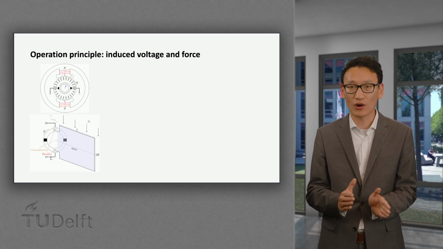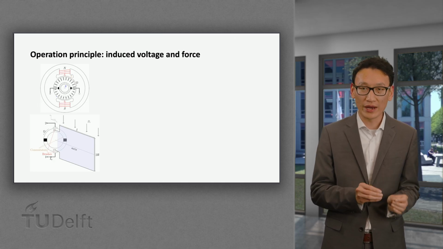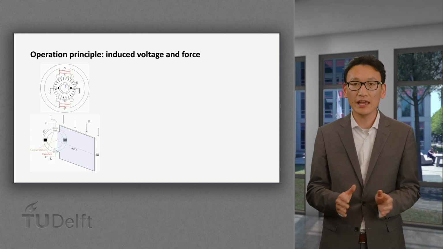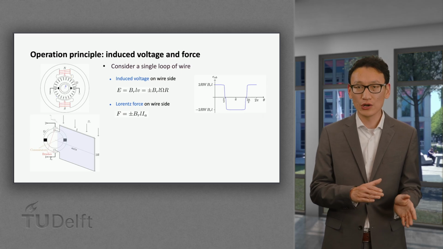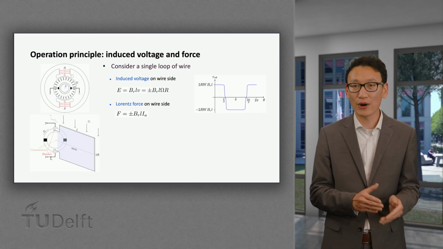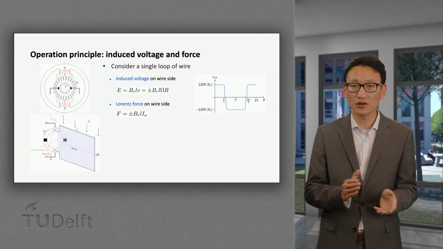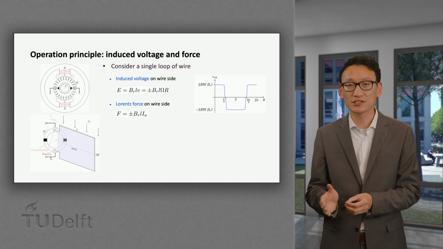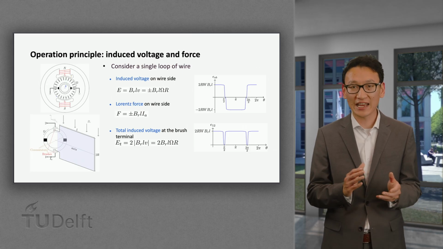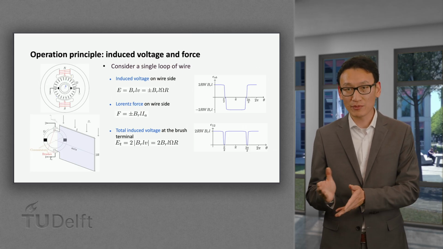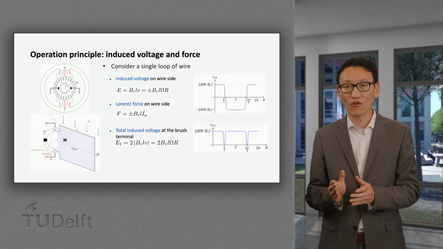As the rotor rotates around the axis, commutator pieces will alternatively be conducted with brush 1 or 2. If the rotor rotational angular speed is omega, the induced voltage on the side of the wire loop will be given by Faraday's law. Apparently, the induced voltage in each wire side will be alternating between positive and negative. So is the force applied on each wire side. However, because of the mechanical rectification of the commutator brush mechanism, when we measure from brushes 1 and 2, only unidirectional voltage is measured.